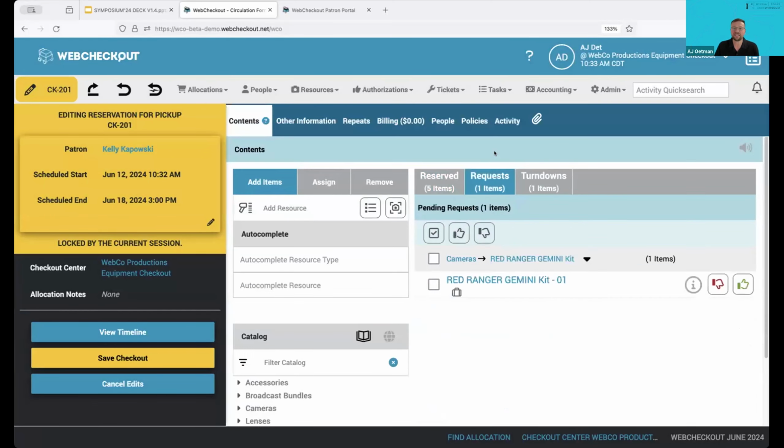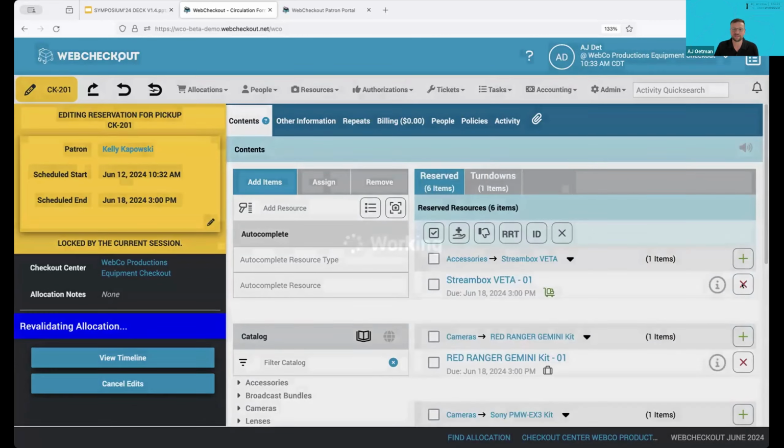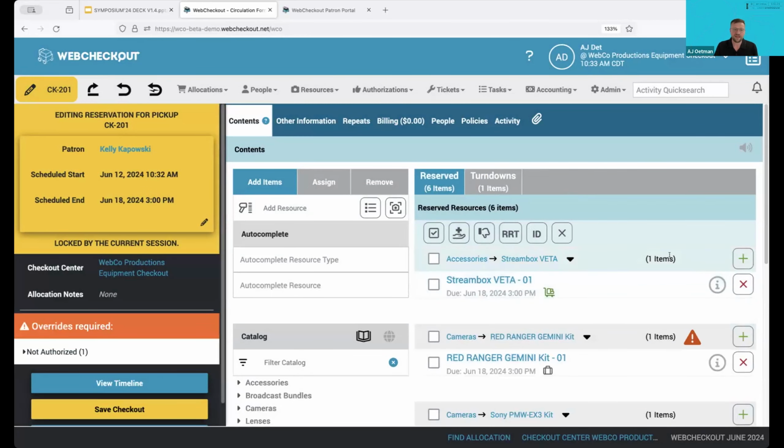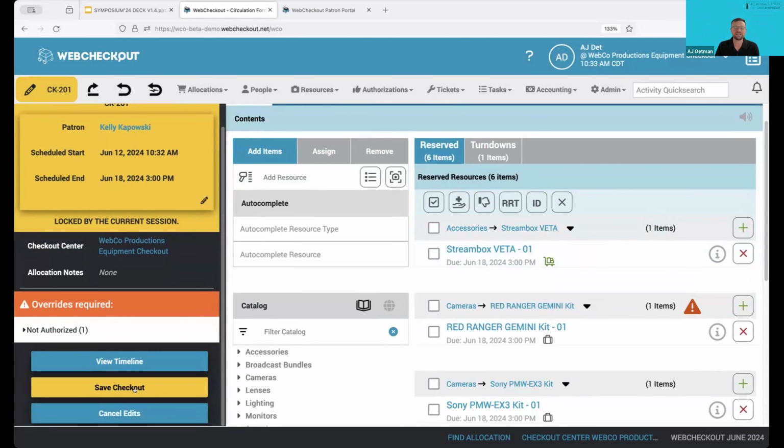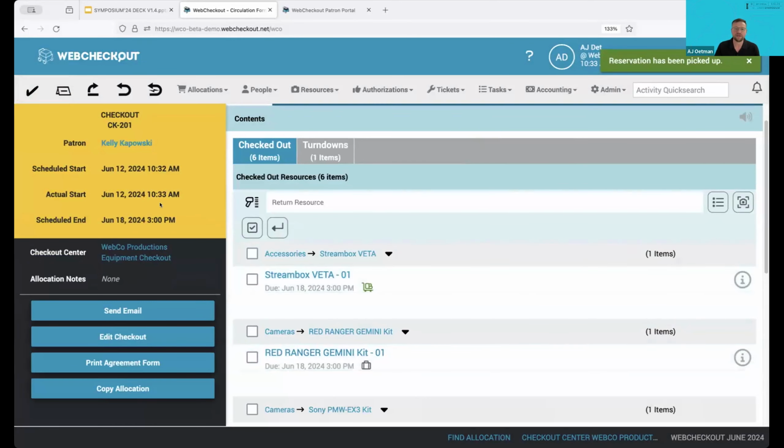And while I'm editing, I am going to go ahead and approve that Red Ranger Gemini kit. So I'm going to use this thumbs up icon to approve that request, right? All right, so now that I've approved my request, as well as I've removed those turnaround time warnings, I'm going to save my checkout. All right.